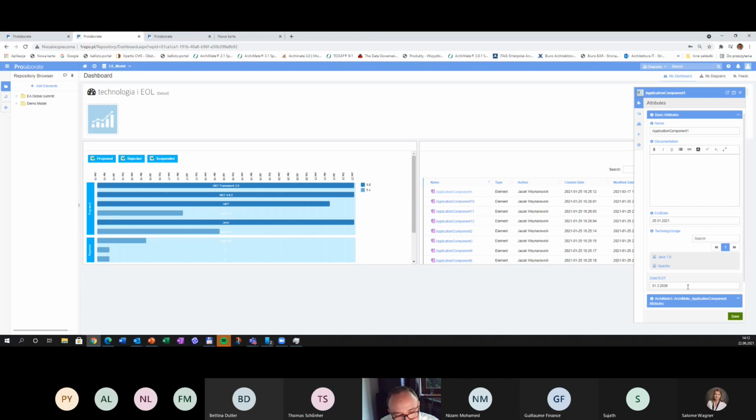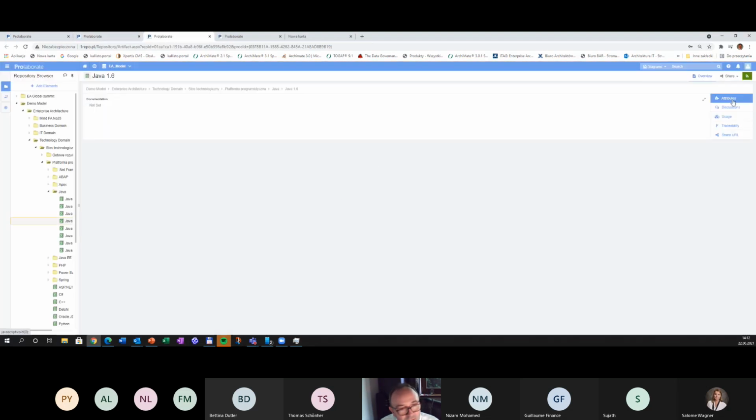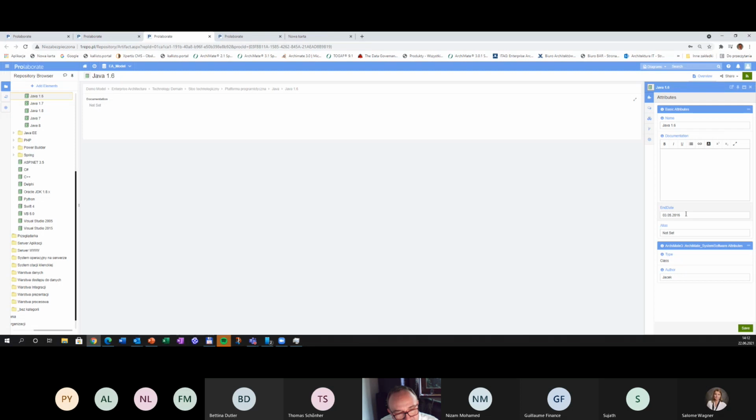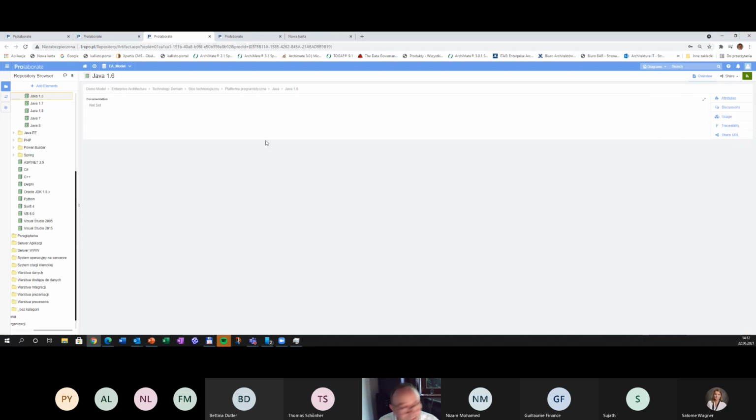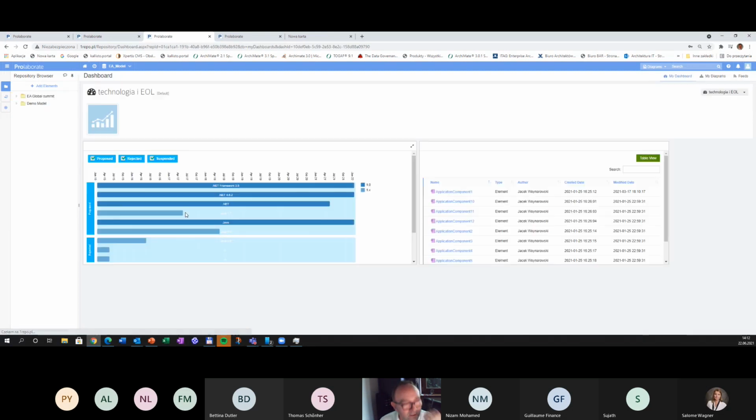Of course, I can set up the date of expiry of the application, as I can do the same for the technology. In the attributes, I can put the start date and end date for the technology support by the provider. So this is how easy it can be if you have a well-designed metamodel of your information.